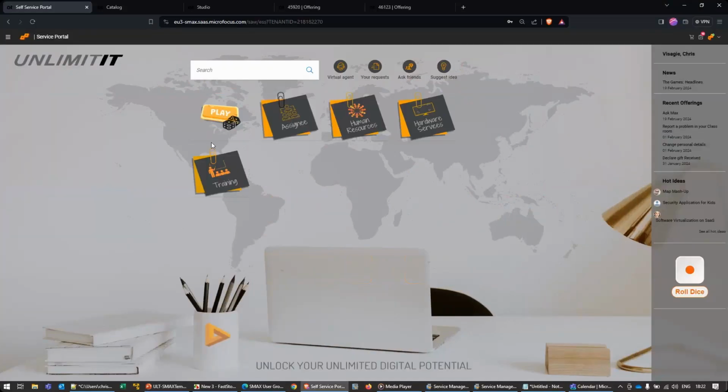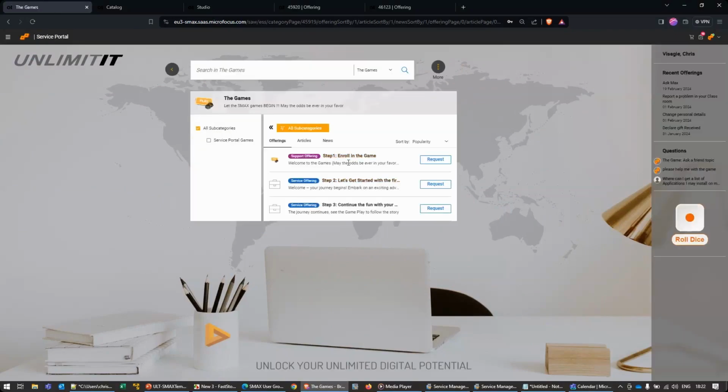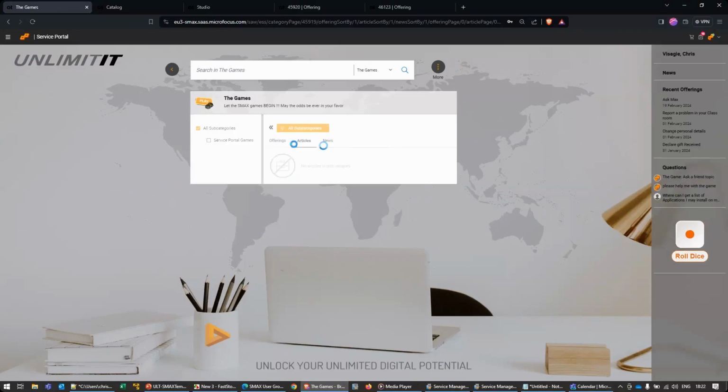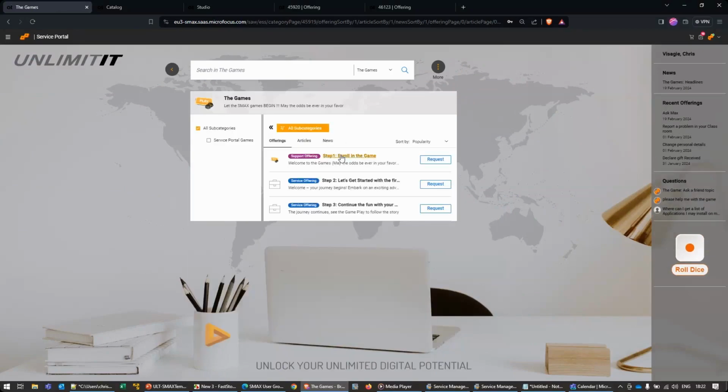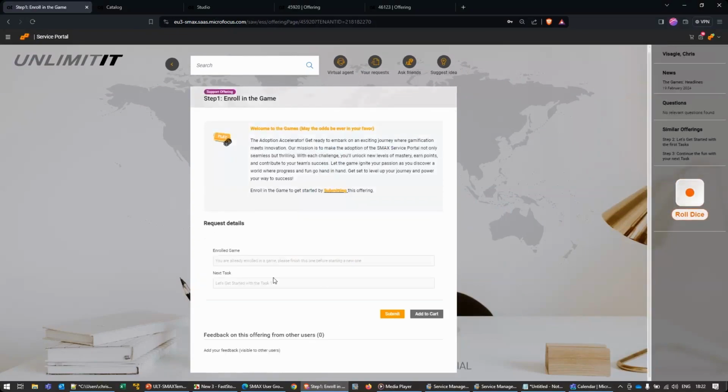So this is our SMAX, and this is the SMAX we built it on. Again, following that theme for demonstration purposes, we followed the same theme. At the end of the day, it's all about the play option. So we go to play, and you'll see there is the first step, enroll in the game, and then we've got a couple of articles and those types of things. So the idea is for the guy to start the game. He comes here, he submits the offering, and I'm already part of the game. You can see you've already enrolled in the game. When they submit, there's a validation that says you can't resubmit because you're currently participating. But this is where we start off the game with a customer.